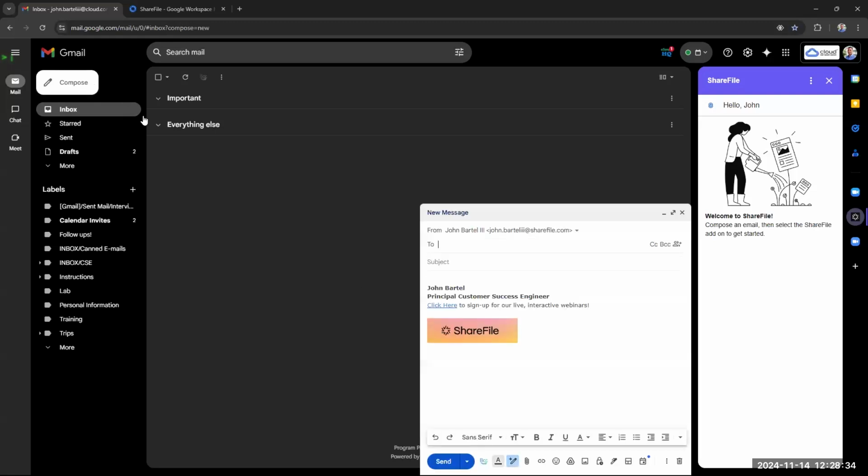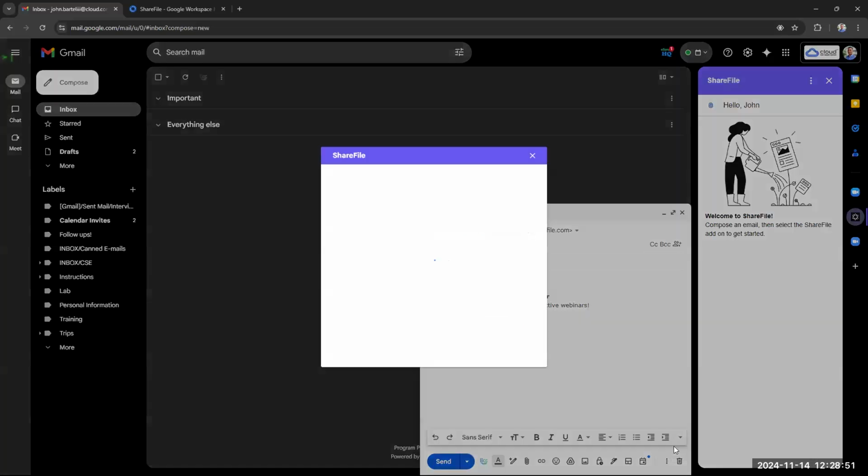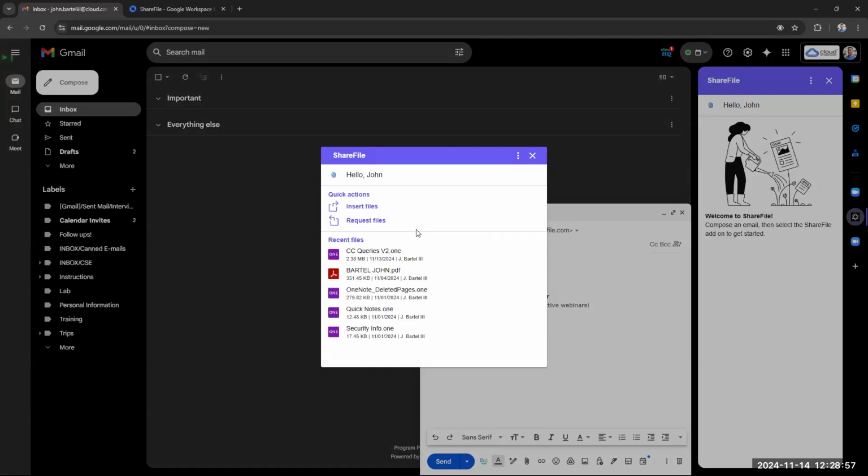But some of the nuances, just to show once you have this installed, is once you compose a new message, if you don't see that ShareFile icon, again, you'll see the more options section. And then once you open that up, you'll see the share or request files using ShareFile. And then once you open that, that will open up another window that will allow you to choose these items from ShareFile.